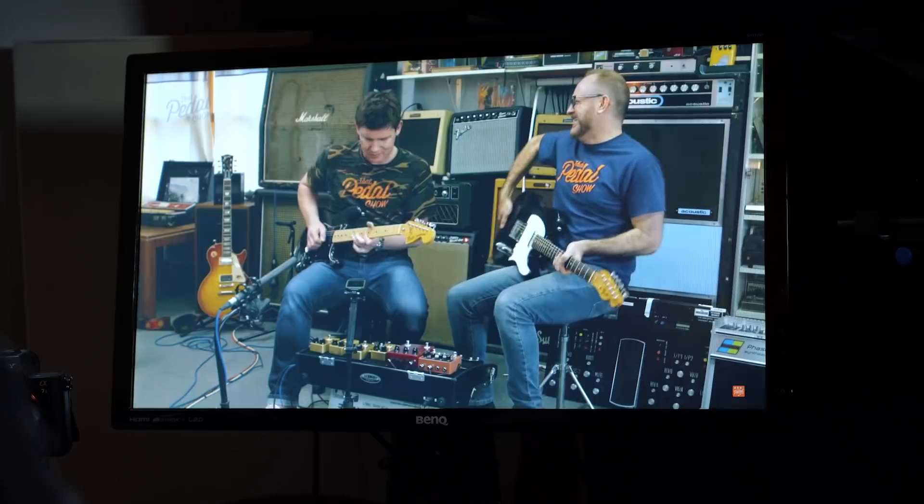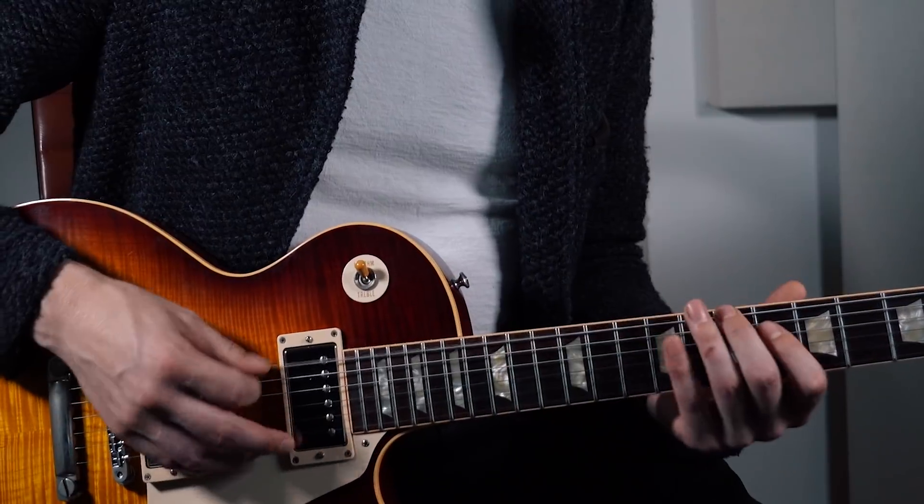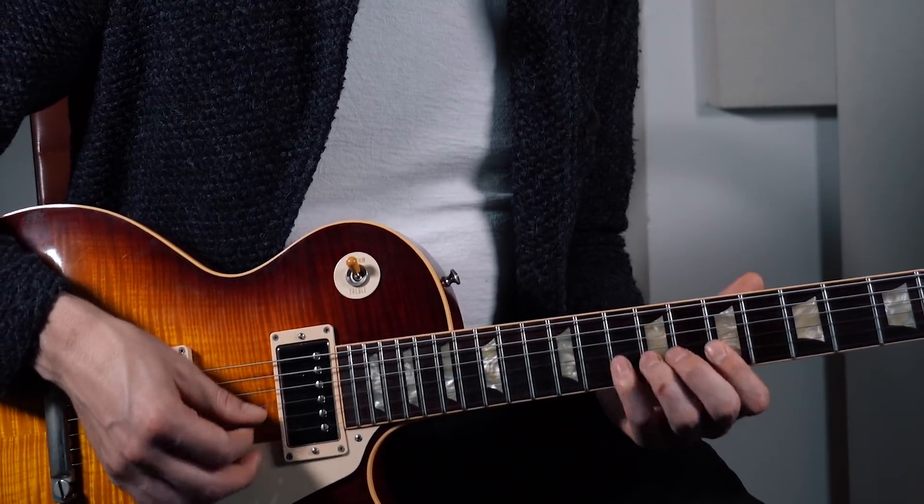Learn that lick, baby! So it's from the 7 in Mixolydian, so fret 10 on the B string, to fret 7 on the B string, to fret 9 on the E string, which is the 9 in a B chord. It's a thing Stevie Ray Vaughan does a lot. So until now, it's all been B Mixolydian.